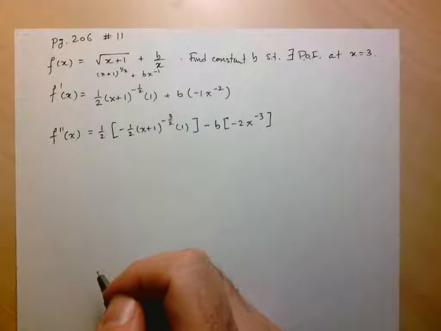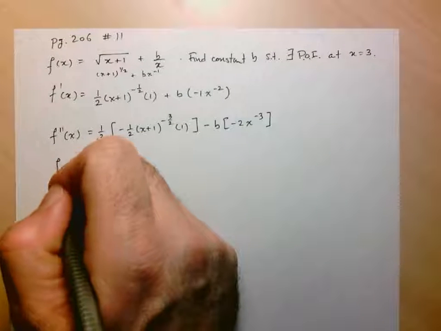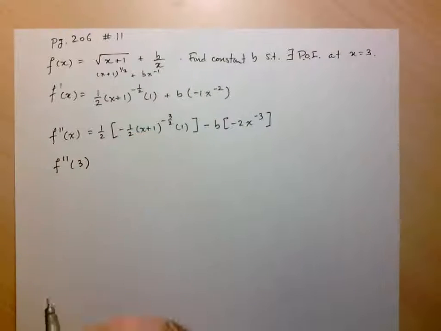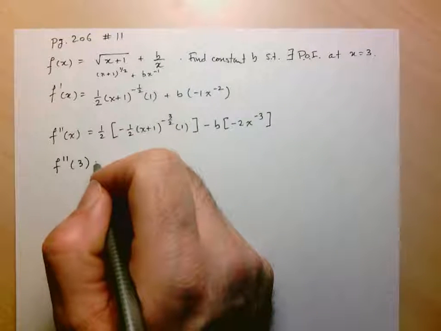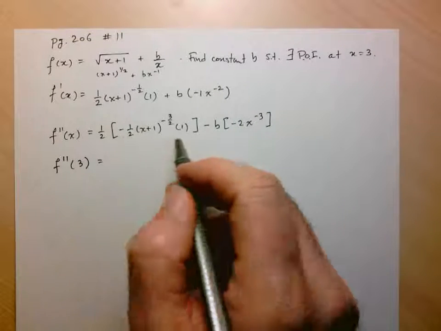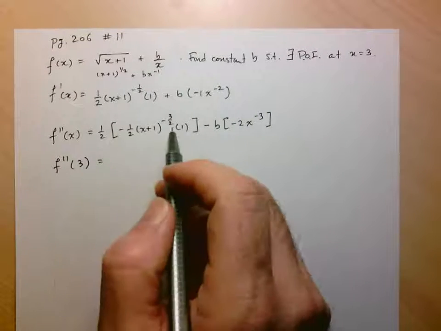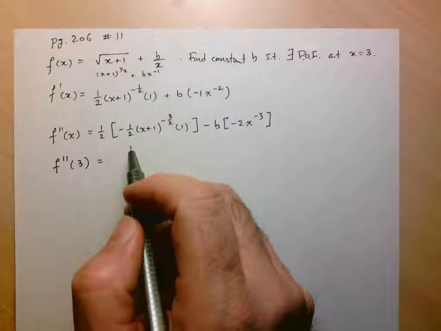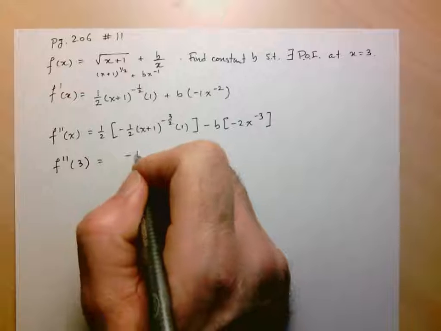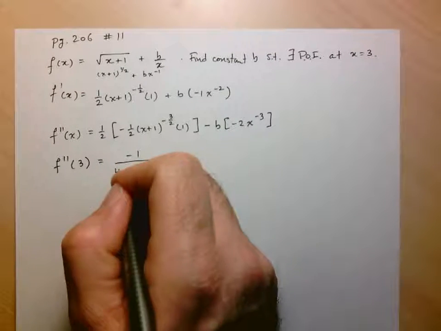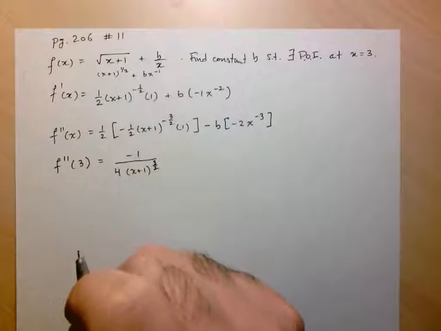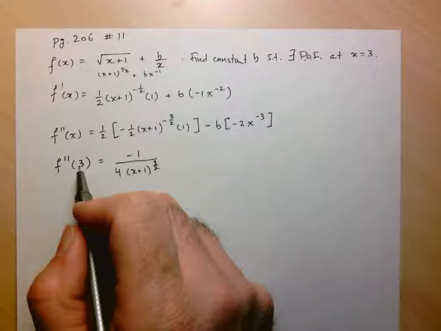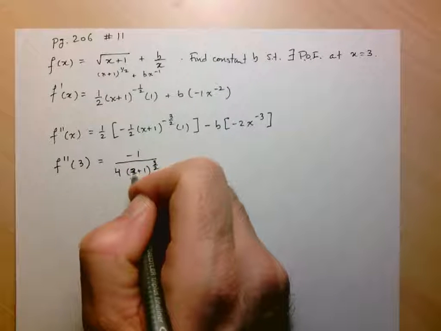So let's now take the second derivative at 3, and see what happens. So see if it's even possible for it to not exist, and if not, it means we need it to be equal to 0. So as I'm inputting 3, I'll also simplify this expression. So I notice in this first part, everything is going to go to the denominator except this -1. But everything else, 2 times 2 is 4, and here I'm going to have x plus 1 to the 3/2. Oh, except, sorry, I forgot, we're applying this at 3, so we might as well replace x by 3 there.